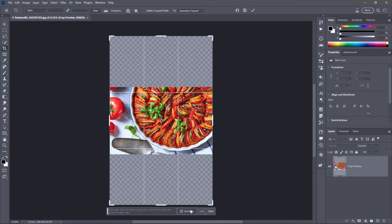Now you can click generate because, notice up here in the options bar, fill is set to generative expand. You could set it to content aware fill. That's the way things used to work before. This is Photoshop beta 24.7, by the way. That's the way things worked in the old days, was you went with content-aware fill, which is a ghastly way to work. You don't want that. You want generative expand, which still, I'll show you, not good.